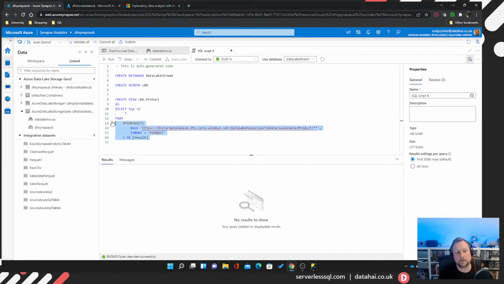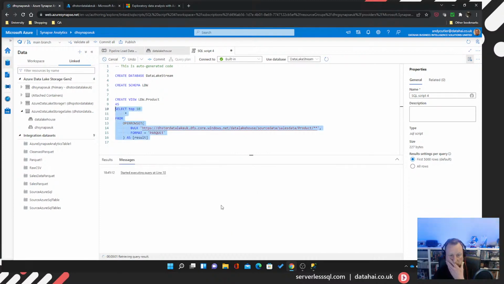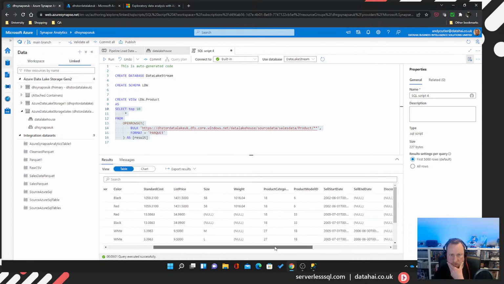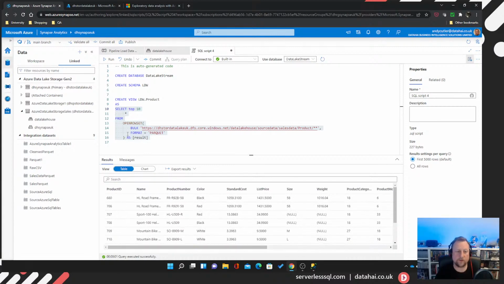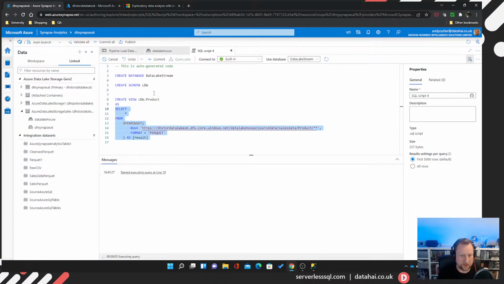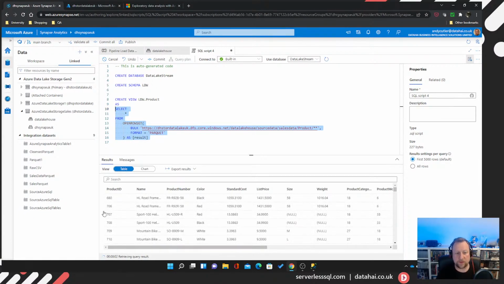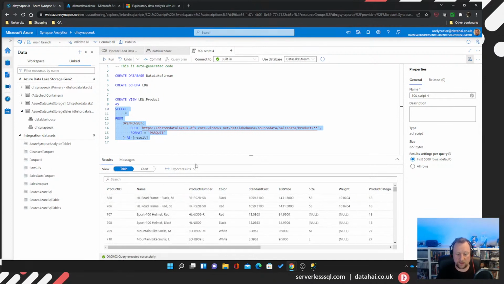How many columns are there? 1, 2, 3, 4, 5, 6, 7, 8, 9, 10, 11, 12, 13, 14. Okay, fine. I'm not going to start creating a WITH statement and typing in a data type override. It will just stay with the data types it's got. And obviously, for all character-based columns, it's going to create a view with varchar 8000 for all text columns. We do actually want to reduce that.